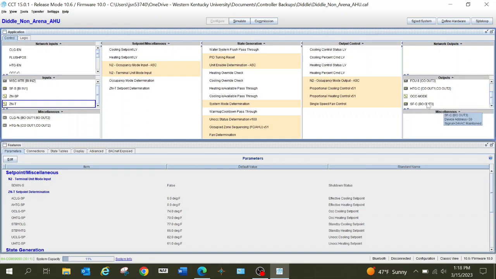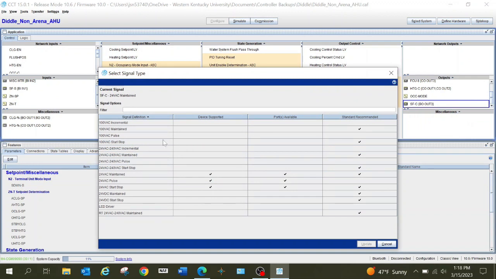And as far as an output signal, if I select an output signal, you can see here some of the options that I have. I have the modify signal as well. And you can do the same with it, depending on the type of signal that you have, the type of signal that you need within your system. For example, if you have a VFD configured to run 4 to 20 milliamps, but your output is configured to be 0 to 10, you can modify this very easily. Of course, this is a binary output, so we don't necessarily have that option, but you would get that type of option with an analog output.